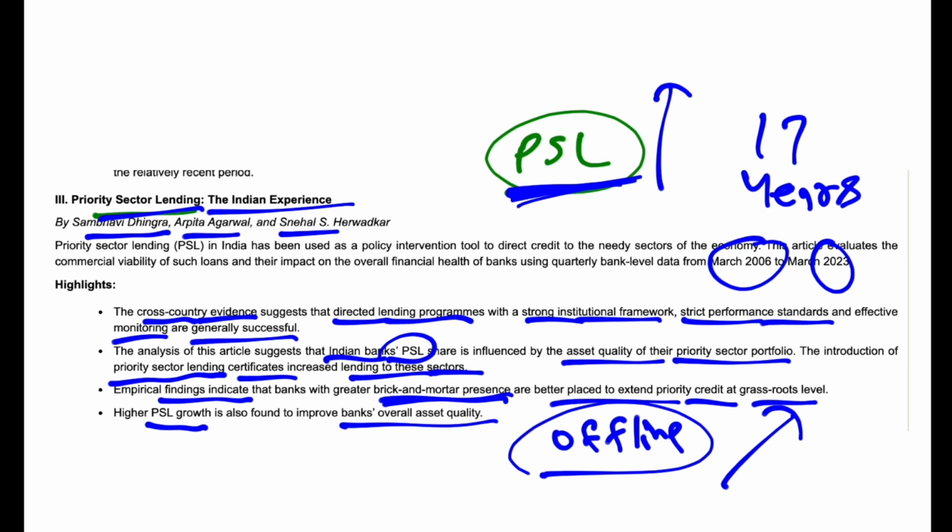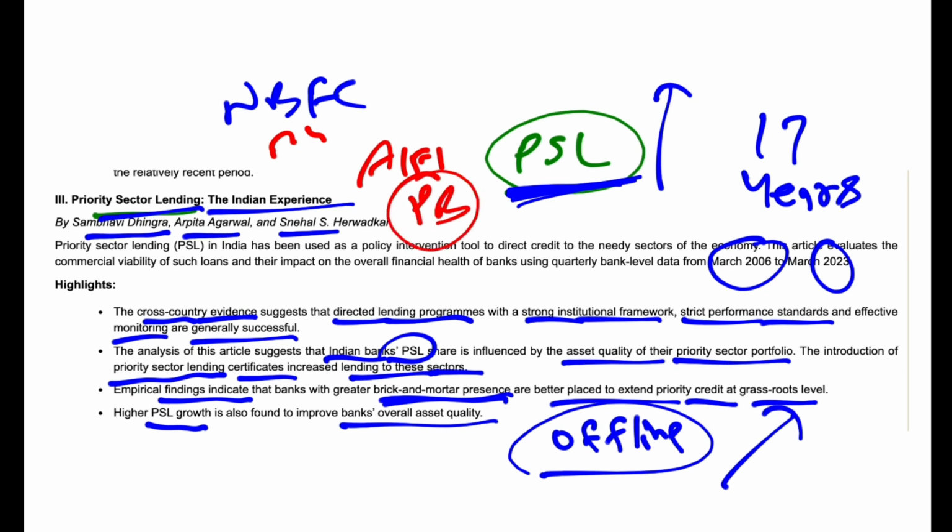Priority sector lending does not apply to NBFCs, right? It does not apply to the Mudra Bank. It does not apply to the All India Finance Institutions like National Housing Bank, NABARD, SIDBI, Exim, NABFID. It does not apply to Payment Bank. Payment Bank in any case cannot give loans, so it will not apply to payment banks. It does not apply to insurance companies, for example. So priority sector lending applies to normal scheduled commercial banks.